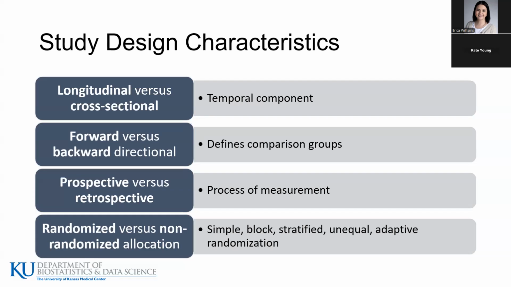And then adaptive randomization is more complex. In adaptive randomization, we would allocate probability. The allocation probabilities would change over time. So this can allow us, for example, to assign participants to better controlling arms based on some interim analysis over the course of a study.